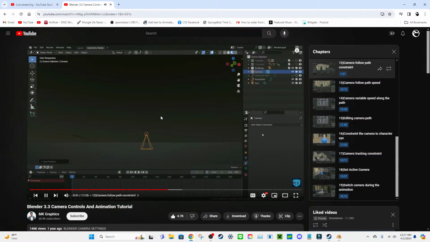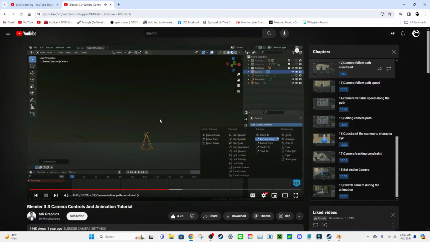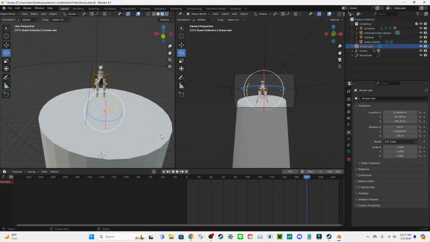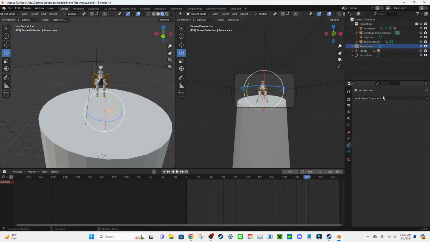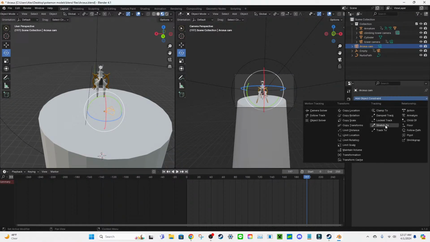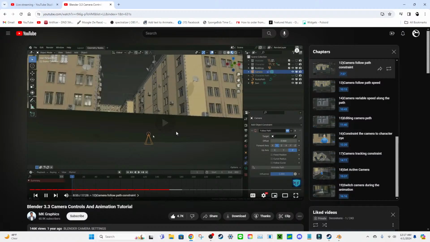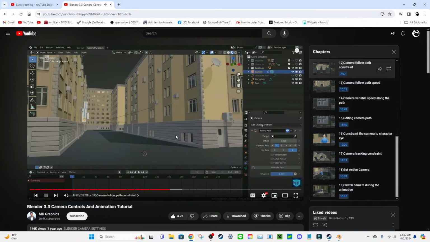Selected. Go to Object Constraint tab and add Follow Path Constraint. All right, follow path constraints. Okay. Select the path as target object. Okay.